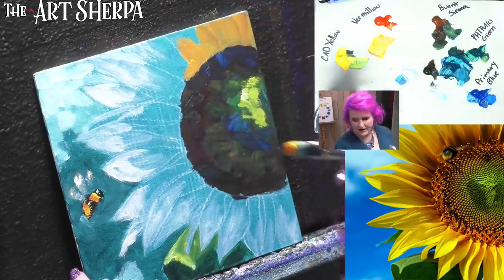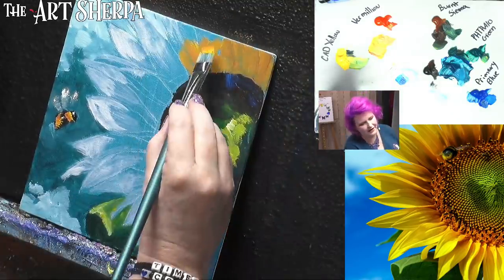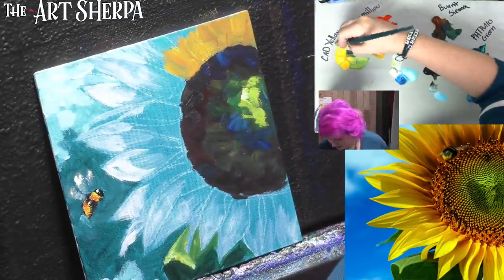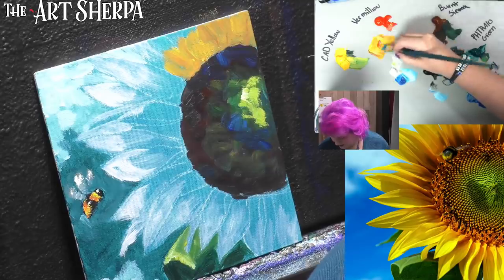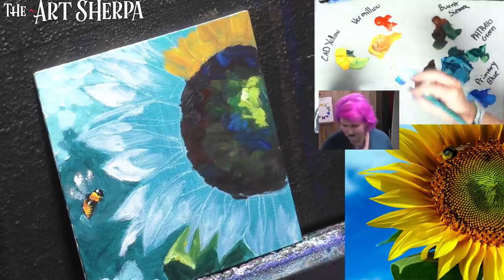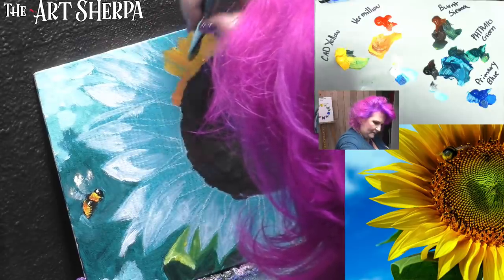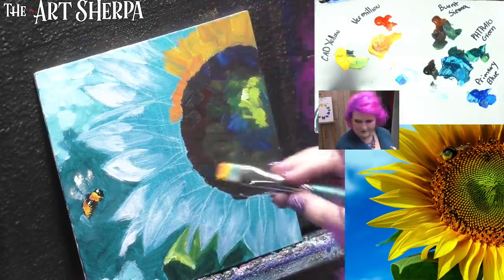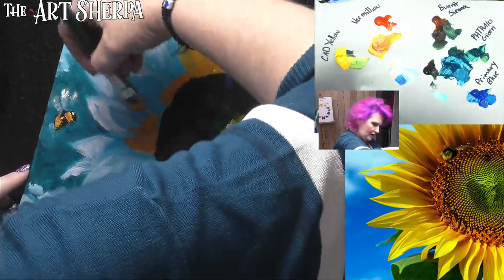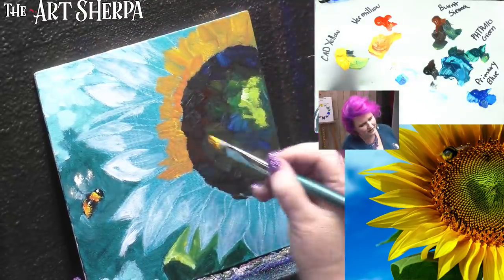And if you think about some of those value studies that we did, that's incredibly helpful, right? That's why we want to do those, so we know where that is. So that shadow mix, again, is a little yellow, a bit of red, and some brown. They're loving the bee. I love the bee, too. Mr. Bee Bee. Mr. Bee's a happy bee. Come here, and we've got some nice shadow really on these petals quite close to the center. And I'm just trying to pull this value up a bit in a ring around there.